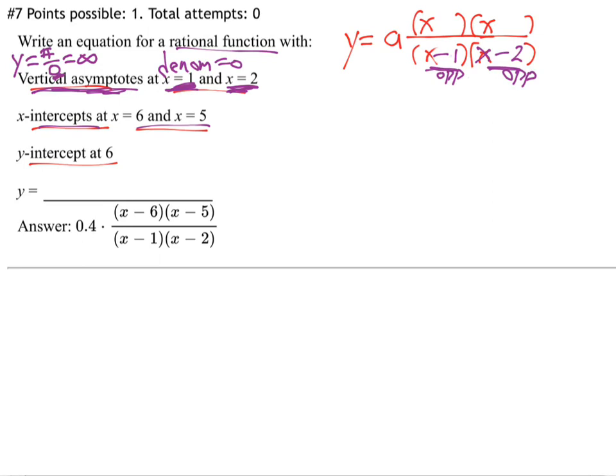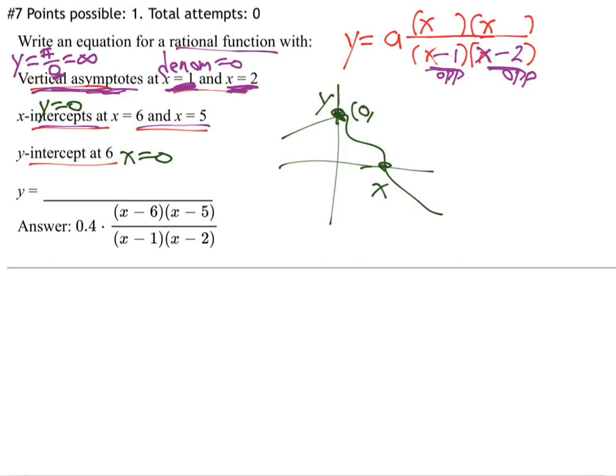X-intercepts. Remember what an x-intercept is? Remember what we said? X-intercept means y equals 0, and y-intercept means x equals 0, right? Intercept points. So I think about a graph, like this. Here's a y-intercept. Here's an x-intercept. Again, think about what this point means. This is over 0, up some number. Its x value is 0. This y-intercept has an x value of 0. And this point must be over some number, up 0. Its y value is 0 at an x-intercept.